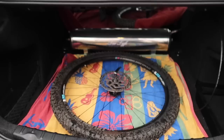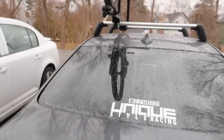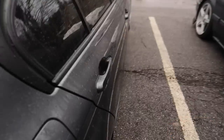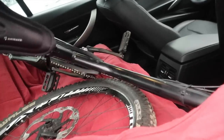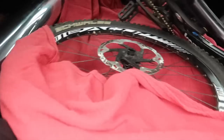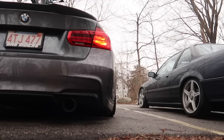Check this out. Remember what I was talking about with wanting my trunk to still be functional with the air tank back there? Yeah. Got one tire in there, one bike up there, and I actually borrowed Ryan's bike the other day, so I got his bike in the back seat, tank right there, his tire right here. Dude, what?